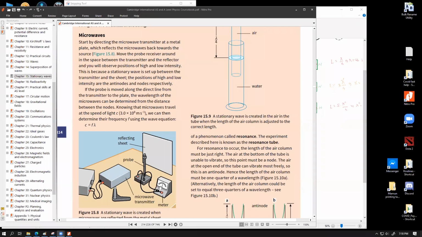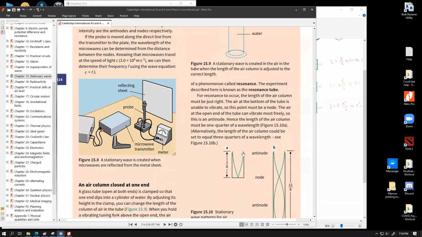Do you understand? Yes, sir. It does sound complicated, but did you understand the process, why are we doing this? Yes, sir. Because we cannot essentially see the microwaves, so that's where the detector comes in.